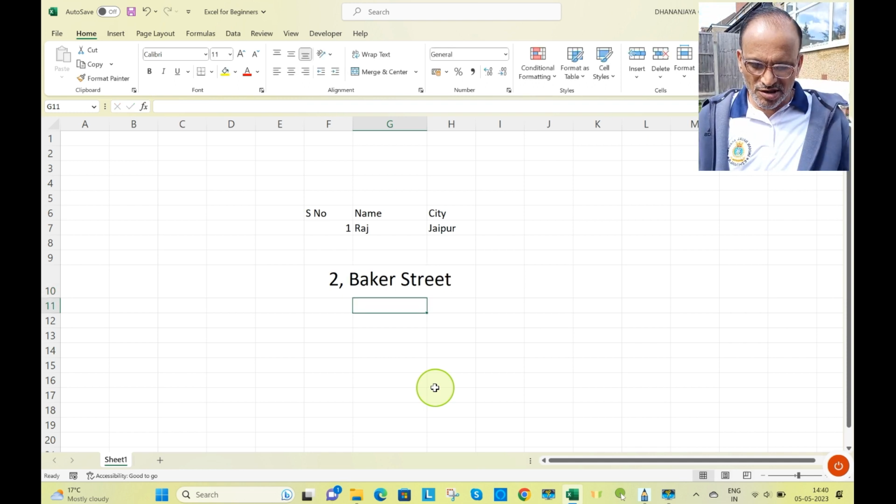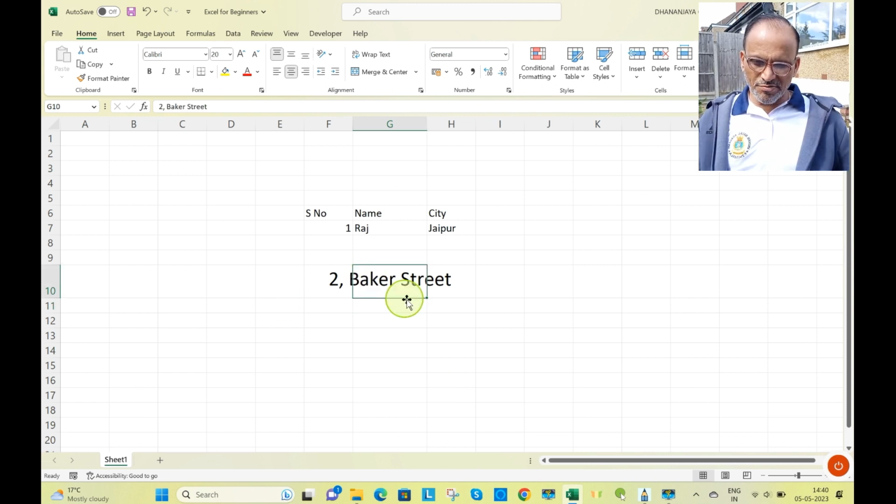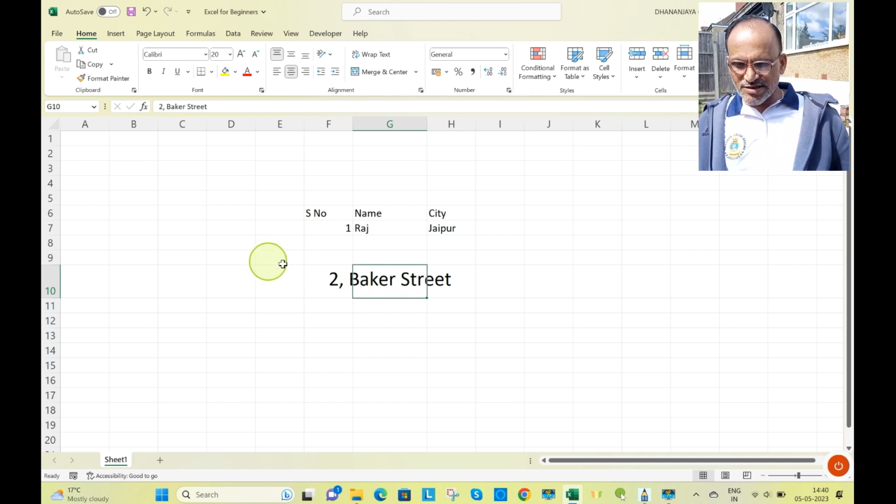Now if you see here, the complete content what I typed is not visible, okay? 2 Baker Street, right? Yes, it is visible, okay? But it is not in the cell. Cell is only this much, right? Cell is only this much. It is extending to the left and extending to the right.